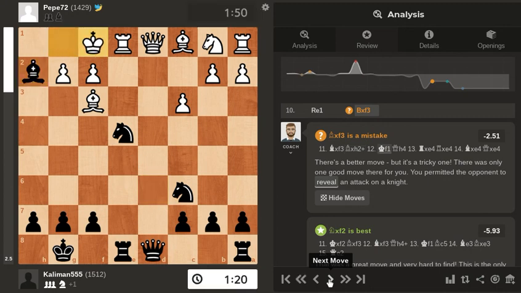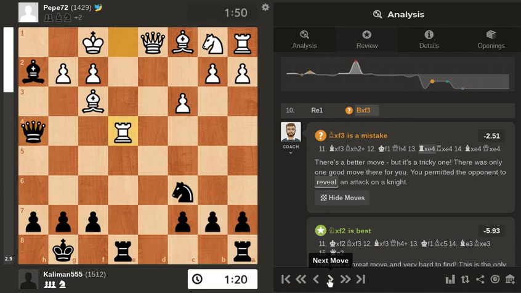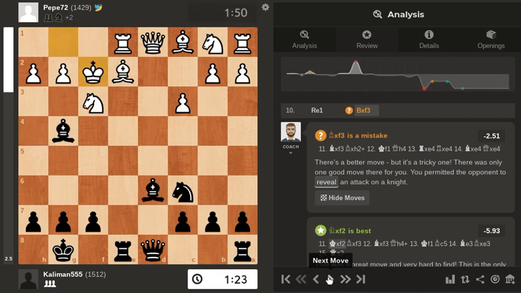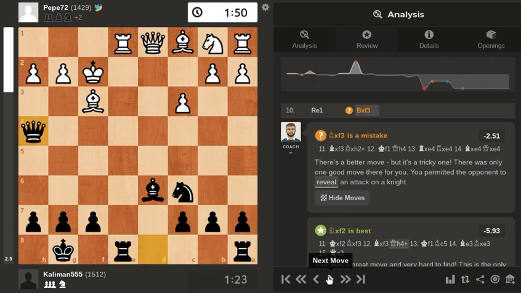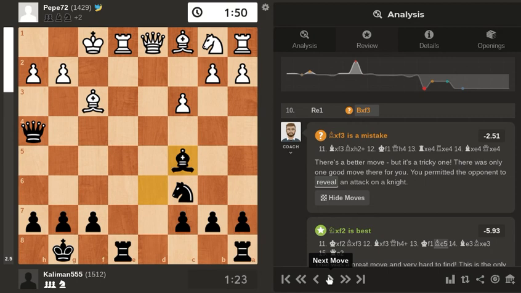takes with the obvious checkmating threat. Captures, captures, captures. So black is up a pawn. Better development. And this is better because, okay, so if you take, check, okay, you have the checkmate.